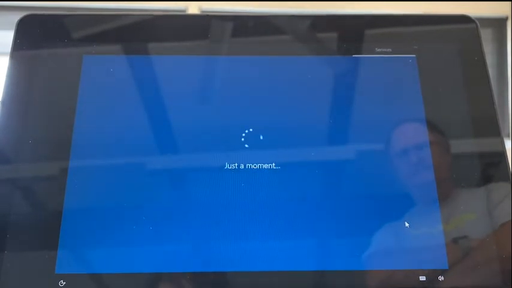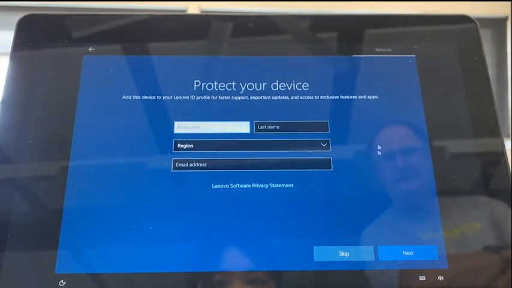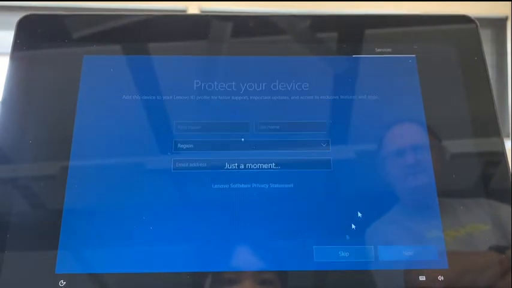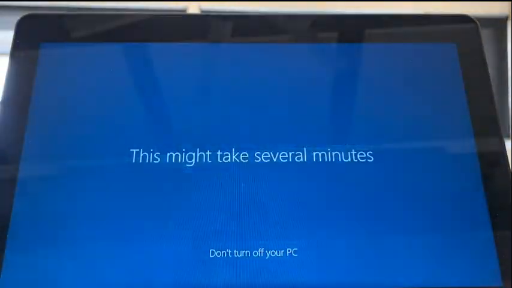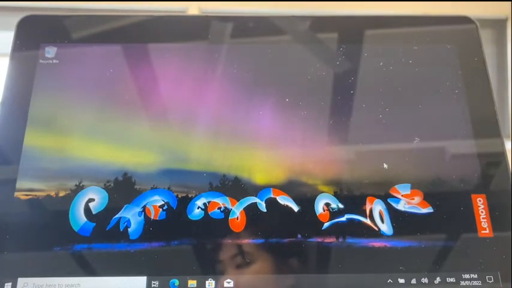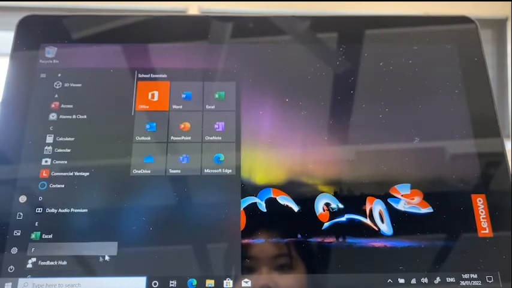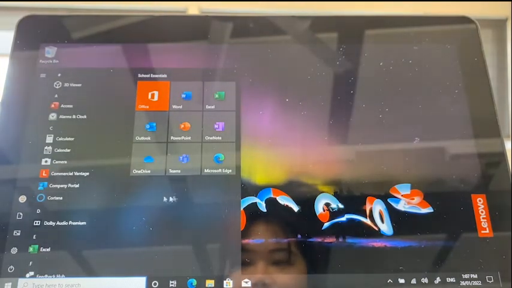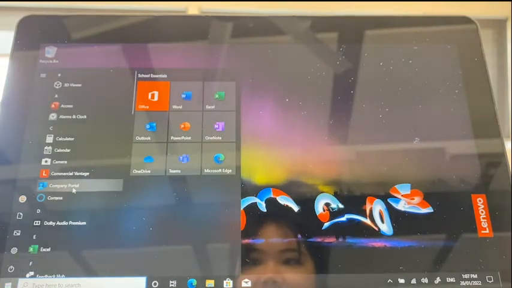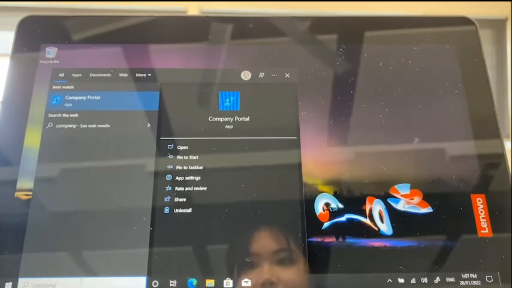You can protect your device if you'd like, but for now, I'm just going to click skip. You definitely can go back to this later. And again, another loading screen. So here we are. We're finally back at the screen. We're finally at basically the last part of setup now. The applications will be automatically downloaded by this program called Company Portal. You can see it just here when we open it, but if yours isn't already there, you can just search for it down the bottom as Company Portal.